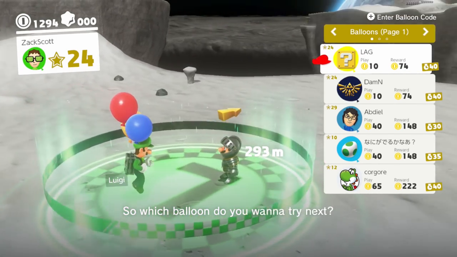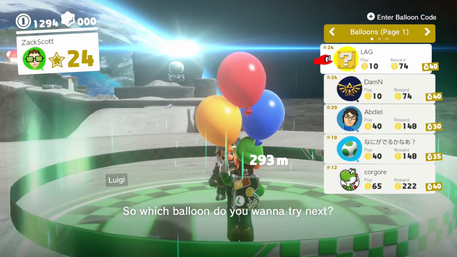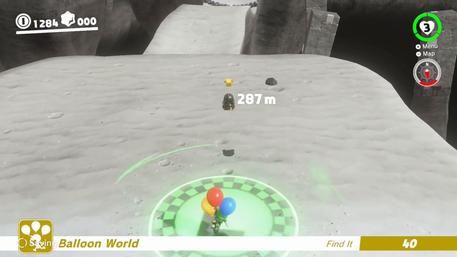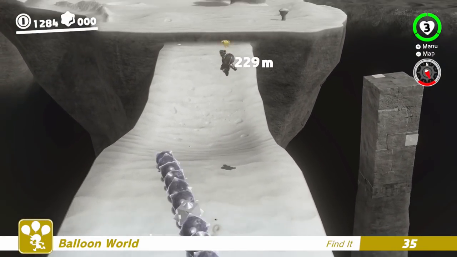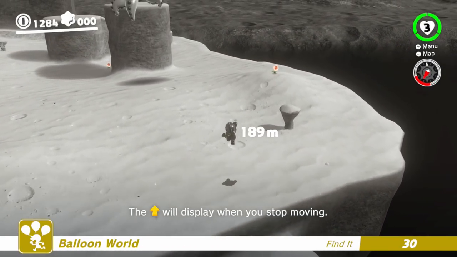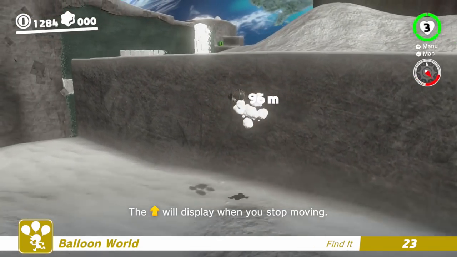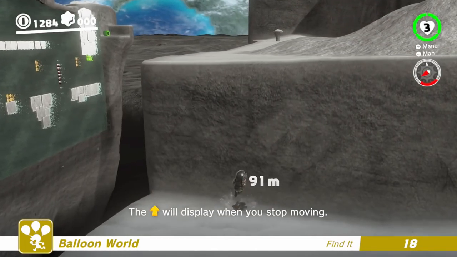What's next? This one's 293. This one's a little, oh, I see it up there. All right, this is a bit of a challenge, but let's try this one, I guess. That one's all the way up top. All right, here we go, get ready. What? Okay. No, no, no. Oh my god. Okay.